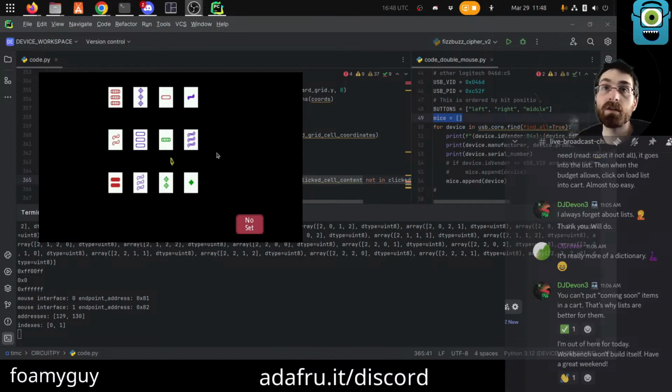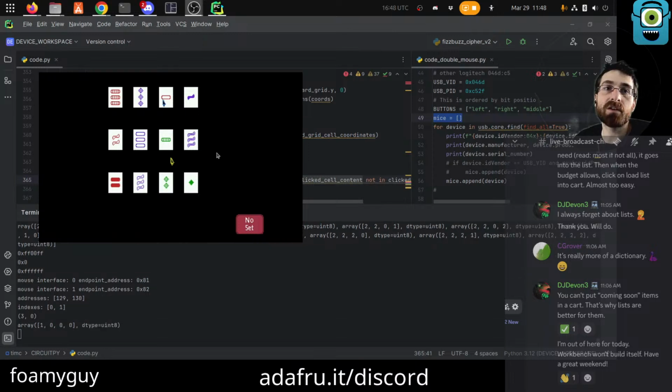Okay. So right click, call set, left click a card, and that said 3-0, which is correct because I'm actually skipping this column here, so it's 0, 1, 2, 3 X and then 0 Y because it's the top row. So that worked.